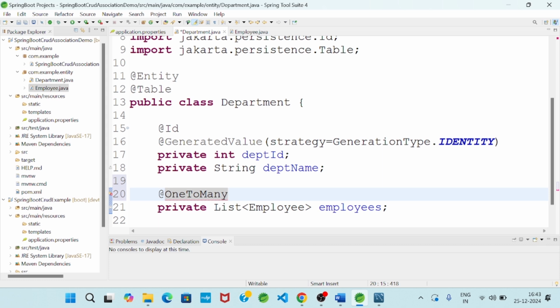And within bracket, some parameters I will pass. I will explain what I am writing. So mappedBy equals department. This is one parameter.